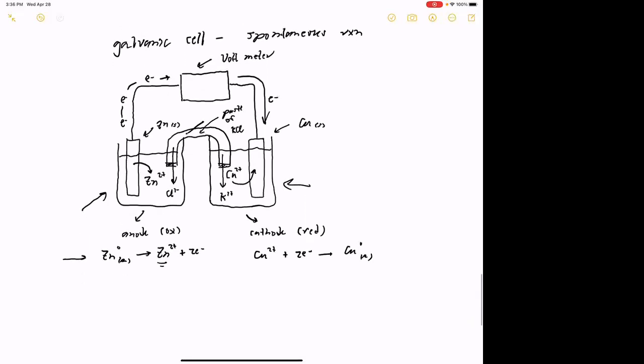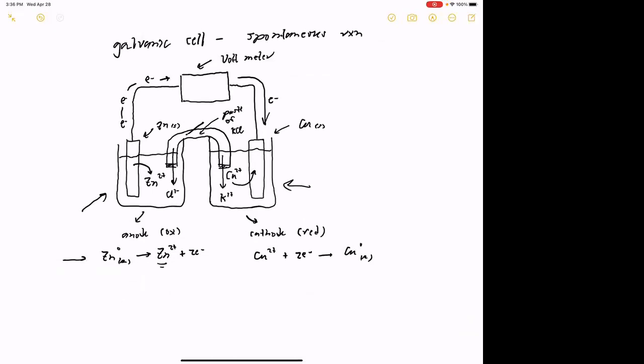So that's a quick recap of what we talked about and put together last time on Monday. So any questions about the electrochemical cell in terms of what's happening there and the parts of it and all that good stuff? Everybody okay?